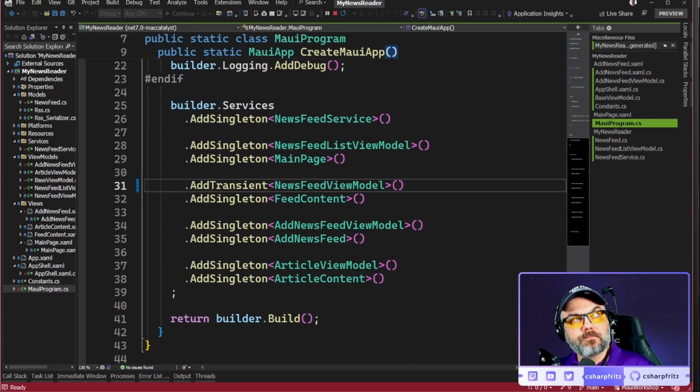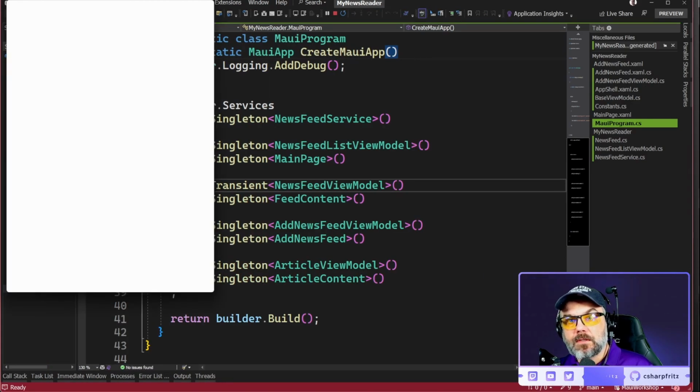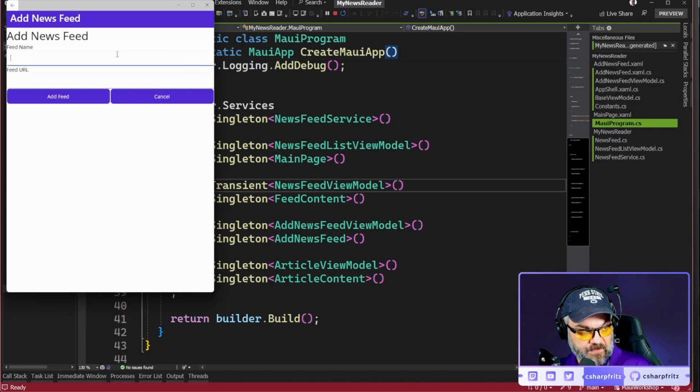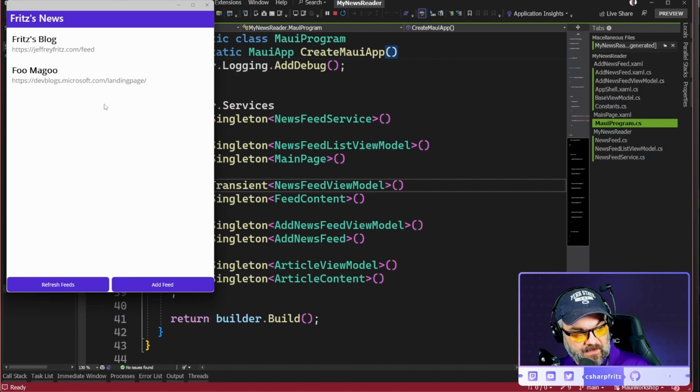I mean, if it's a singleton, we should actually be able to send a message over there as well that says, oh, do this. Let's add a new feed. I've got a collection of them here in that README that we can go to. Let's get the .NET subreddit. I'll just call this Reddit. There's the .NET subreddit. Yeah, see, it still doesn't show. But if I refresh, there it is.